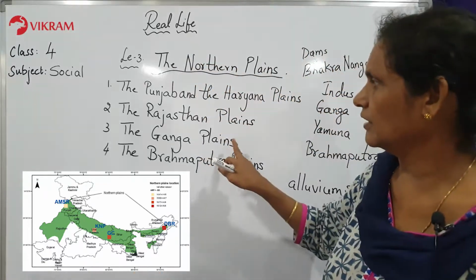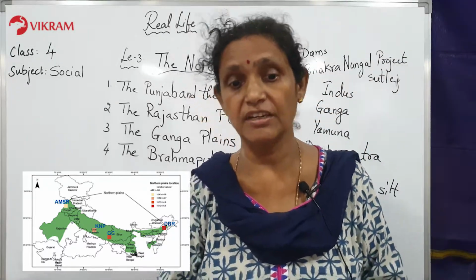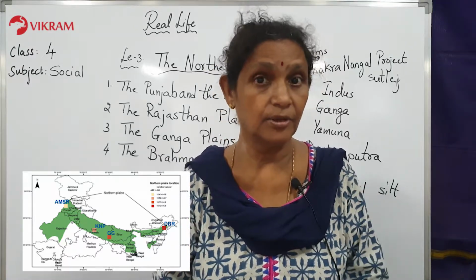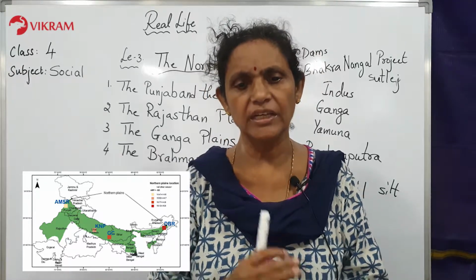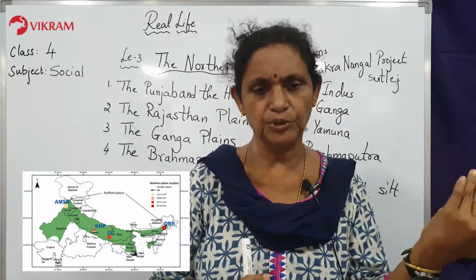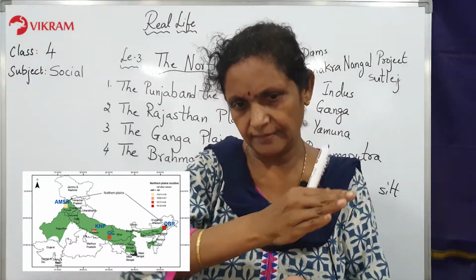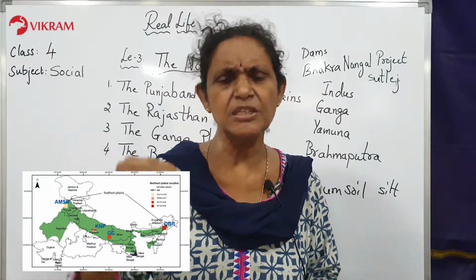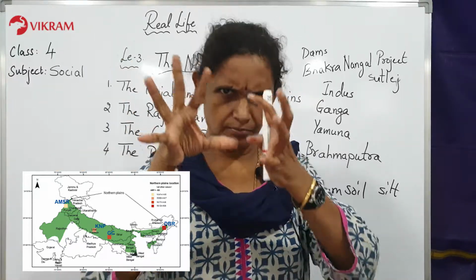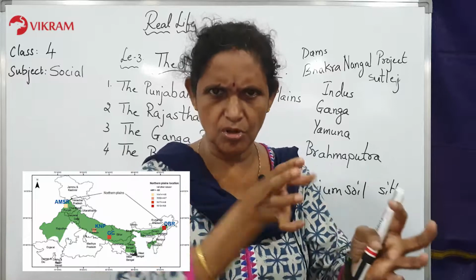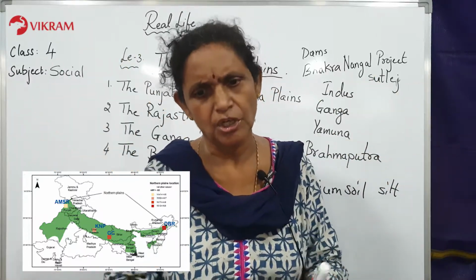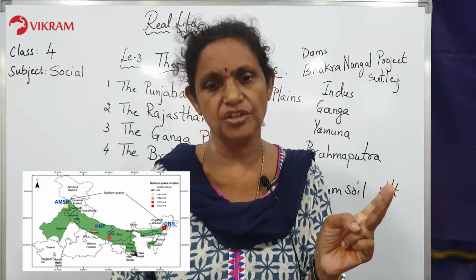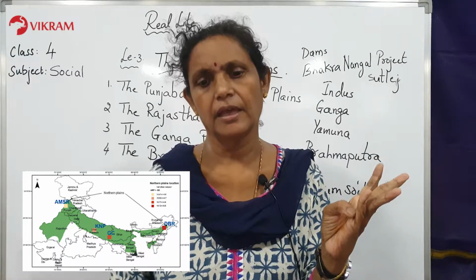Next we will talk about the Ganga Plains. Yes, this is also very important. Everybody knows about the river Ganga. You must have seen or heard about the Ganga river. The region between the Satluj in the west and the Brahmaputra in the east is known as the Ganga Plains. It is watered by the river Ganga and its tributaries. Tributary means small forms of Ganga: small rivers and small streams come and join the main Ganga river. This plain covers most of Delhi, Uttar Pradesh, Uttarachal, Bihar and West Bengal.